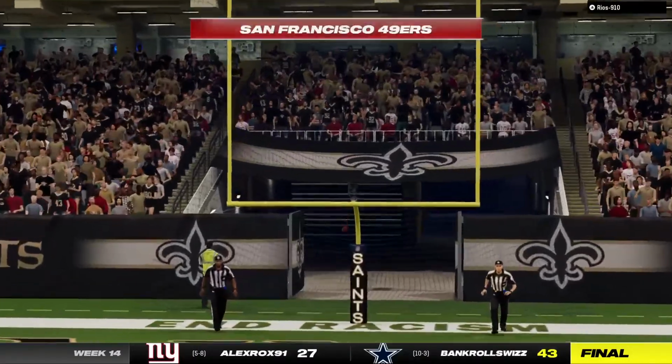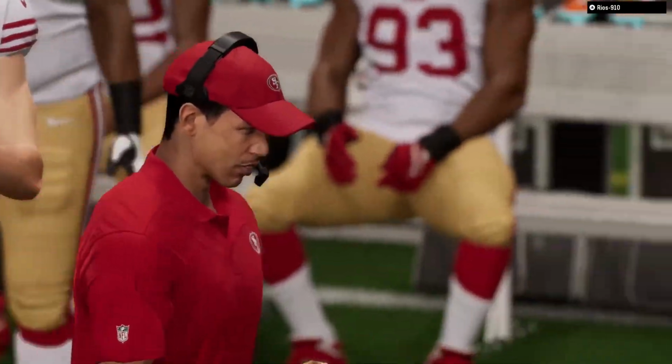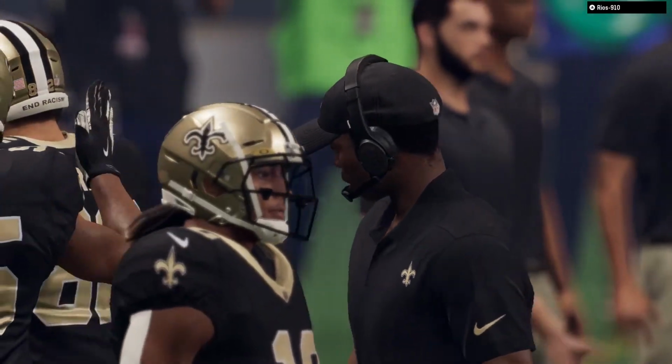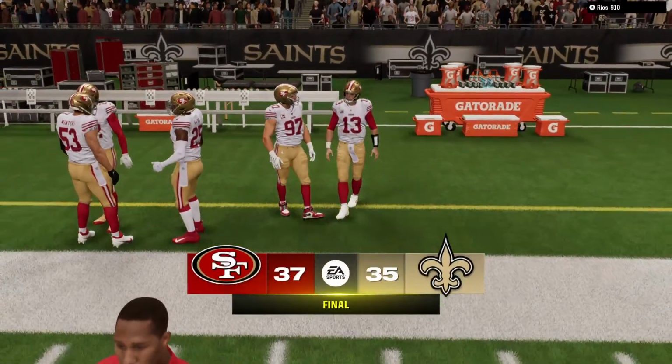And his kick is good. He knocks through his 3rd field goal of the game, and this one is the one that decides it. And Union Street will be hopping tonight. The 49ers have won it. What a finish in this one, Charles.